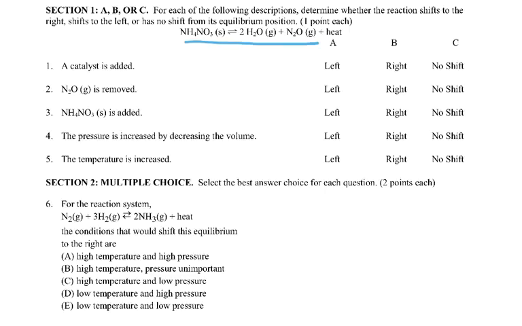So a catalyst is added. We know that there is no shift. All it does is get to the same equilibrium more quickly. NO2 gas is removed. Okay, so here it is a product. We're removing it. The stress is there's not enough NO2, so it's going to shift to the right in order to replace the stuff we take away.